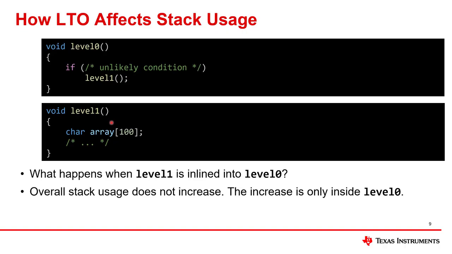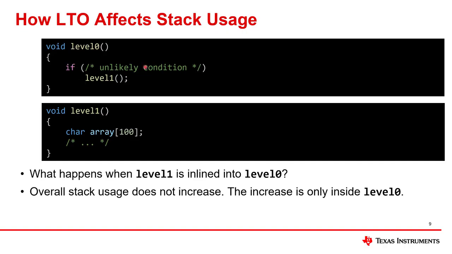When you build with LTO, you have to consider the question, well, what happens when level1 is inlined into level0? Well, in that case, level0 will now require 100 bytes, okay? But keep in mind, the overall amount of stack required by the entire program has not changed. It's simply moved from level1 into level0.